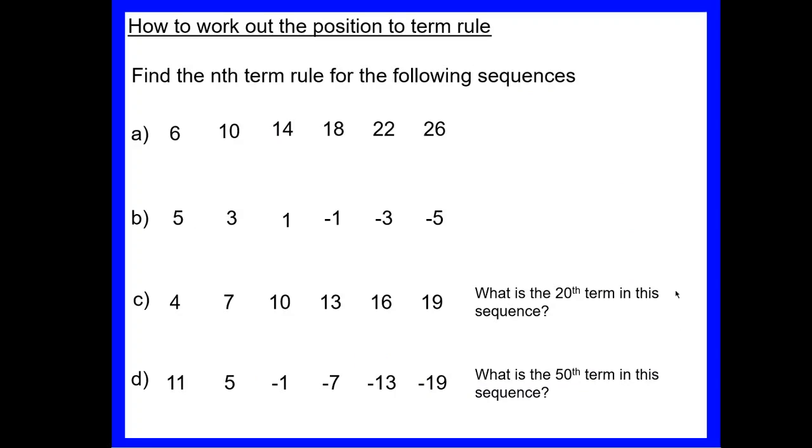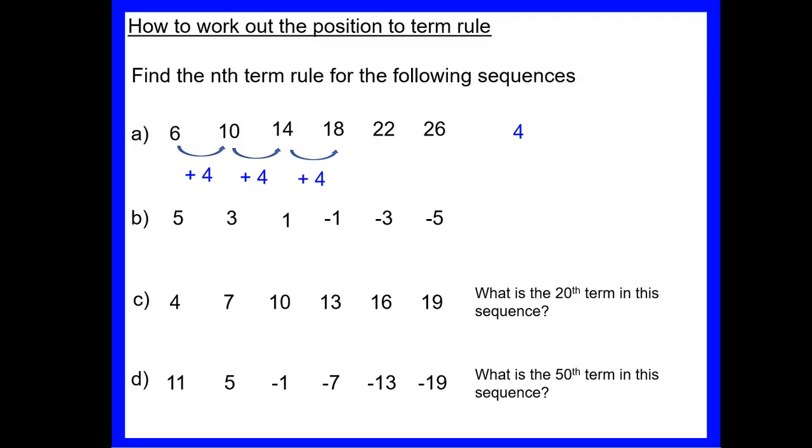Okay, let's do a few more examples to make sure that we're happy with this. It's quite quick once you get going with it. So first step, find the difference between the numbers. So from 6 to 10, we've added 4, we've added 4, we've added 4. Always check it a few times to make sure that is the case. Don't just do the first one and hope that it's the same for all of them.